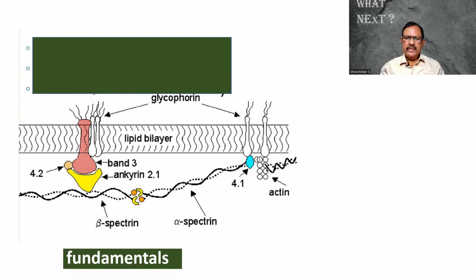Along with it, there is the 4-1. Actin is most important because the deficiency of actin is there. Because all these are all connecting to the cell membrane. At the other end, I have got ankyrin, band 3 and 4-2. This again gets connected to the cell membrane. As a result of which, they are all important for the malleability of the red cell membrane, which can pass through narrow capillaries. When it is defective, they become more and more rigid.